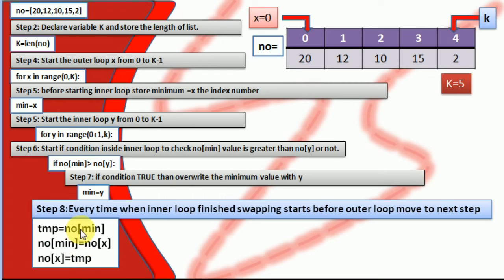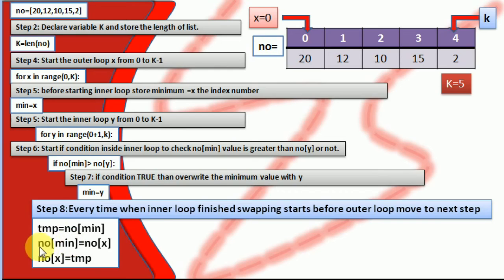This temp is going to store NO of minimum. Means if minimum is this 2, then NO of min is going to be set at this position, that is 4. It will change the value, and before overwriting it, store that value inside the temp.